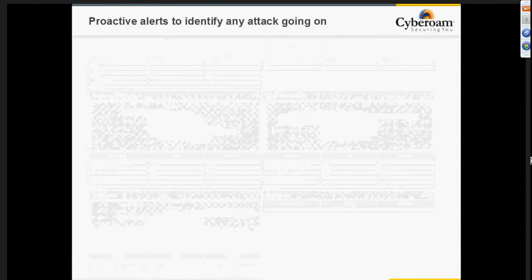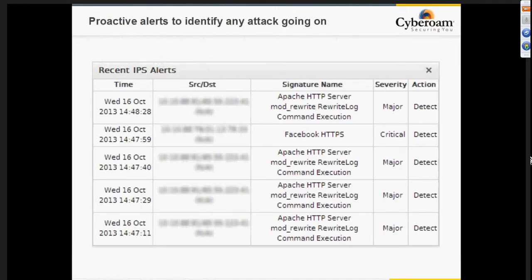Cyberoam also helps with proactive alerts to identify any attack which is going on. When you log on to Cyberoam's web admin console, you would be able to see a similar dashboard of the IPS alerts, where you see source and destination IP address and signature.